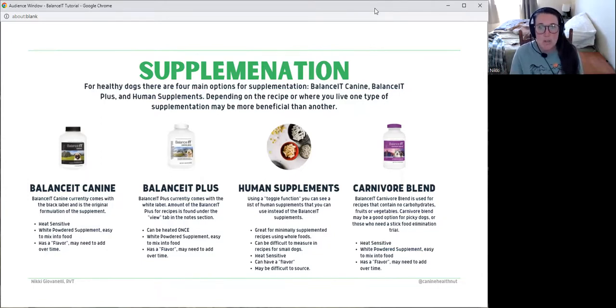The Balance It Plus can be a really good option for picky dogs or dogs that like their food warmed in order to eat it, as well as dogs with certain medical conditions that need a highly palatable diet. The Balance It K, which is for kidney disease, also comes as a Plus. I usually recommend the Plus for different types of diseases and conditions where nausea can be associated — or if your dog is going through chemotherapy, the Plus is a great option for that.